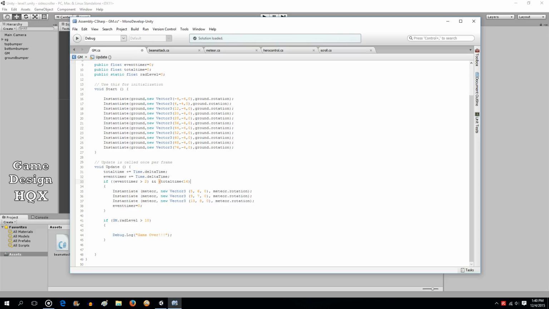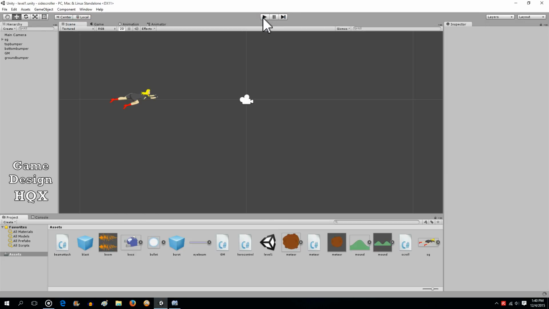Oops, don't need the semicolon, sorry about that. Meant parenthesis. So we save that, and this basically says that if it's greater than 2 seconds and less than 16, then instantiate them. No error message.